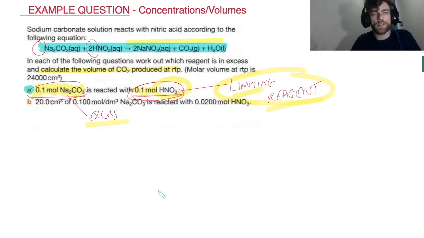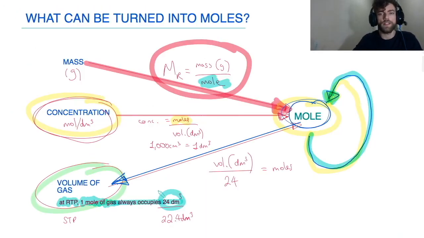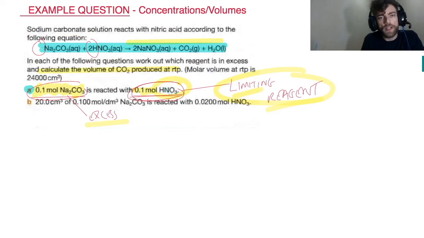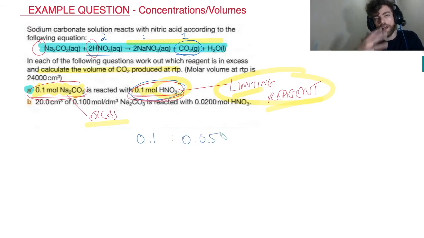Okay, so if I refer back to my mole diagram, I can see over here that this is now going to be the case of mole to mole, right? I have a balanced chemical equation, and I know that I have 0.1 mole of nitric acid, and I would like to find how much carbon dioxide is going to be produced. The ratio is 2 to 1 for nitric acid to carbon dioxide, and therefore if there is 0.1 mole of nitric acid, there must be 0.05, i.e. half of that quantity, moles of CO2.